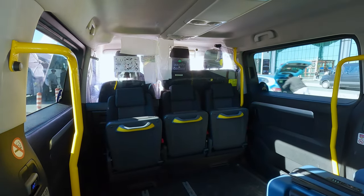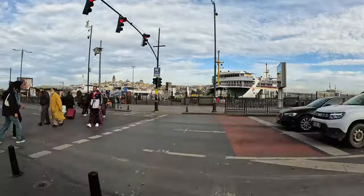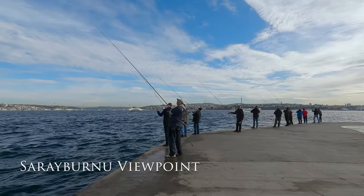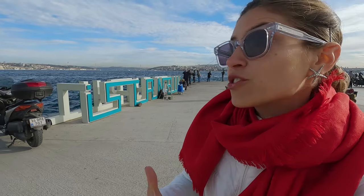From the airport to the city center, it's about an hour using Uber or taxi. Our first stop is Sultanahmet, the famous historical center that was formerly the capital of the Byzantine and Ottoman empires. A really great place to start your day is at the Sarayburnu viewpoint. You can see people fishing, but the most important part is the view. It's a huge city — about 15 million plus in population, bigger than some countries. One day is obviously not enough to see everything, but it is enough to get a feel for it and see if you like the vibe or not.